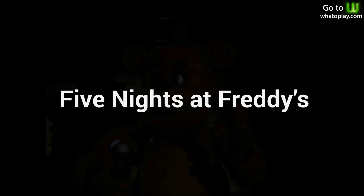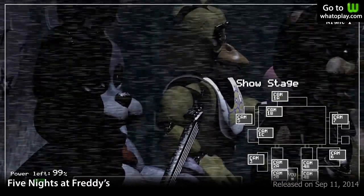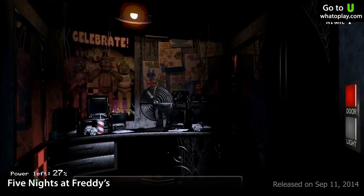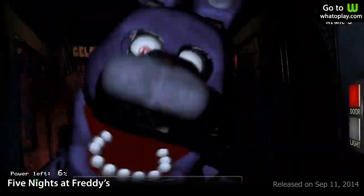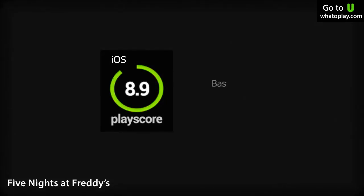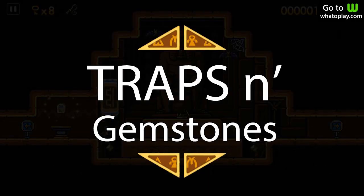In third place is Five Nights at Freddy's. If you're tired of platformers and puzzles, this game is for you. You've just been hired to guard animatronic animals — they're cute during the day, but they turn into terrifying robots at night. They'll hunt you and stuff you into one of their spare suits, so you better hide and stay in your booth. This is a brilliant game that will scare the hell out of you. A PlayScore of 8.9.